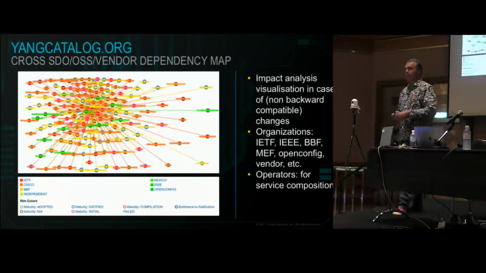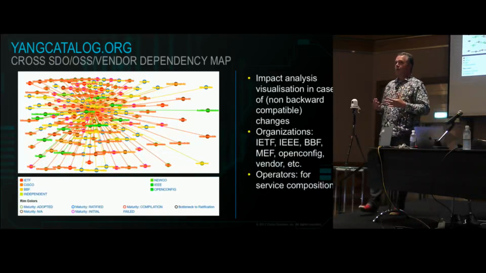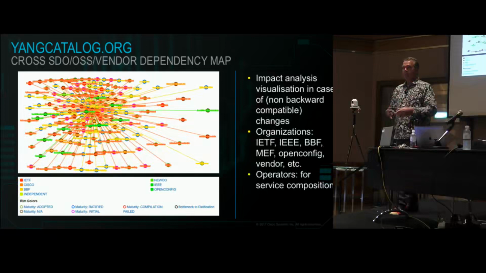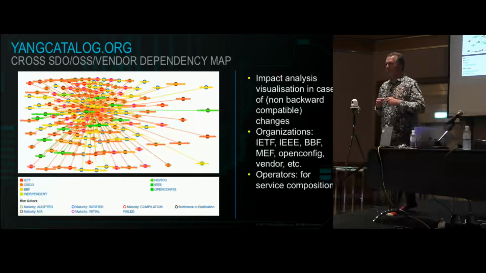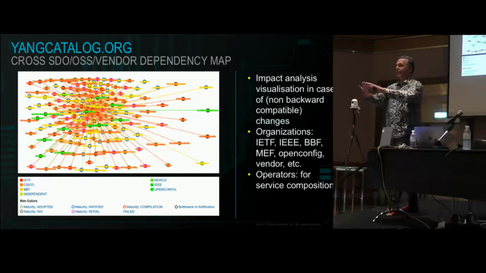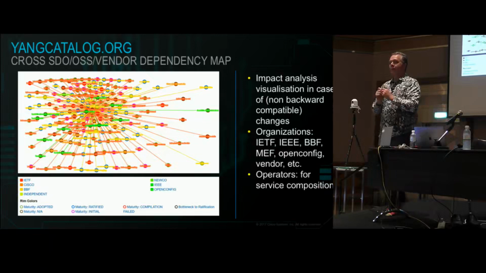But what I personally find most interesting, because I think this is the path forward for SDO relationships and multi-SDO relationships, as well as to open source, is there is a dependency diagram. Instead of having the IETF state in the industry, all Yang models done here, there is a relationship that the Broadband Forum, the MEF, and a wide variety of other SDOs, as well as open source projects, OpenConfig is the big conversation as well, are producing these models for their specific technologies and areas of the industry that they're trying to work on, and this dependency graph actually pulls them together into one unified place, and therefore, with the metadata, the compiler can show that the entire system can work.